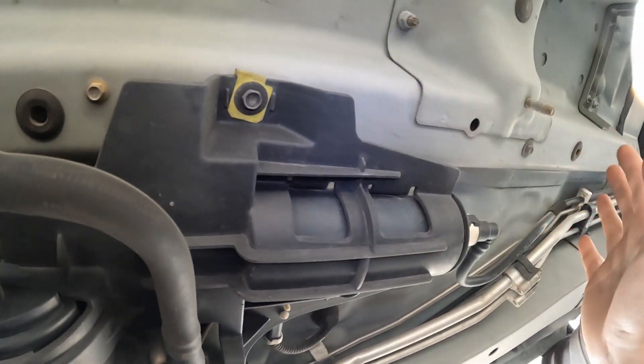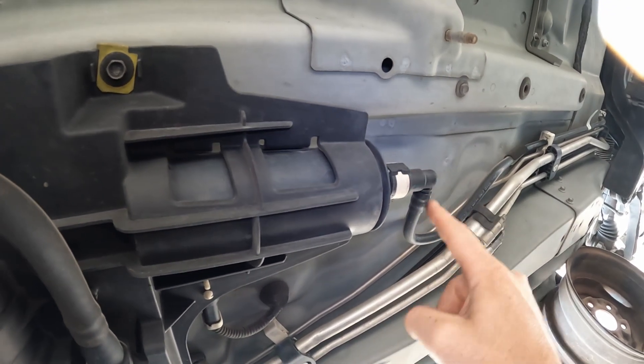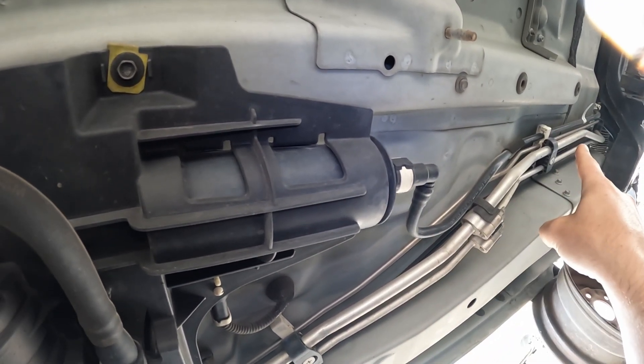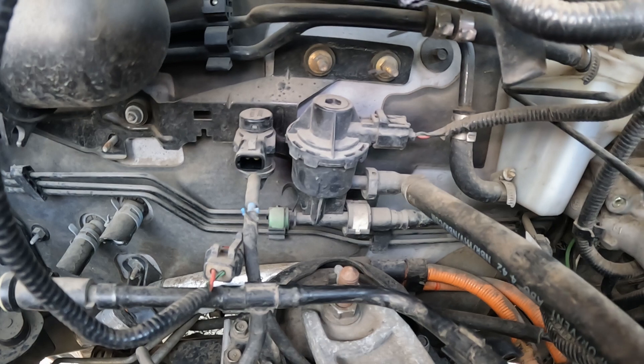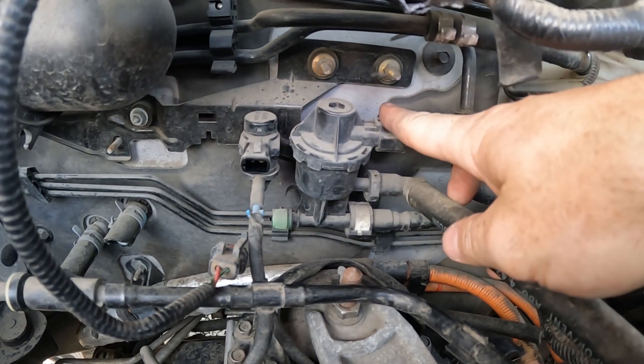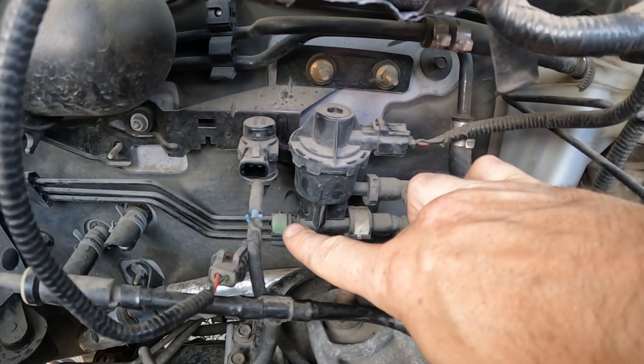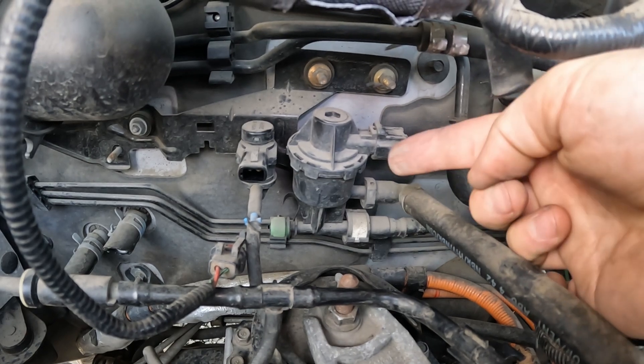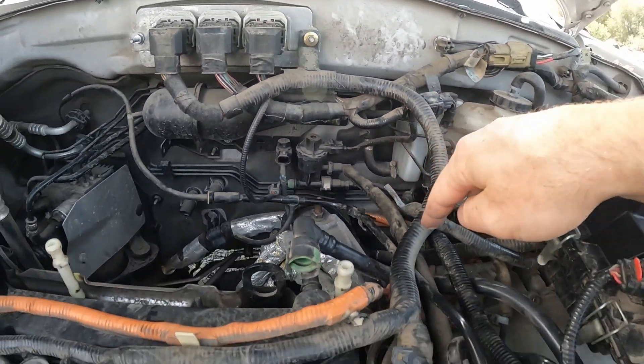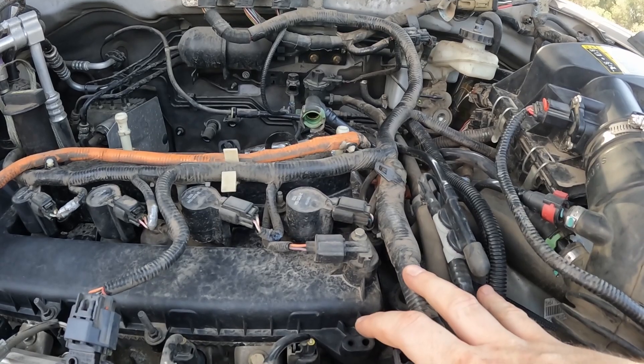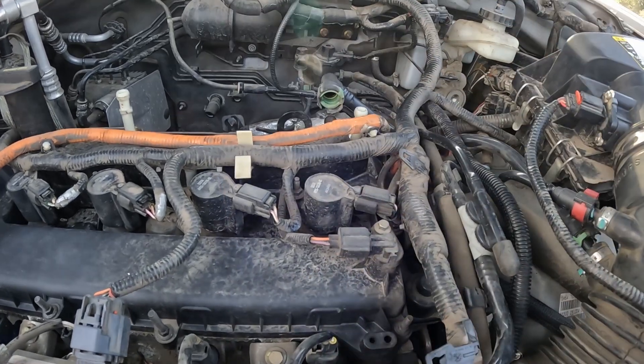On the other side, coming out here, this line is a vapor line that goes to our intake manifold. Let's hop under the hood. On this particular vehicle, the purge valve is right here. A lot of times you could tell by this green service cap. So there's a line that goes into it. When the valve is open, the other line goes into our intake manifold. That routes the vapors to be burned into the engine.